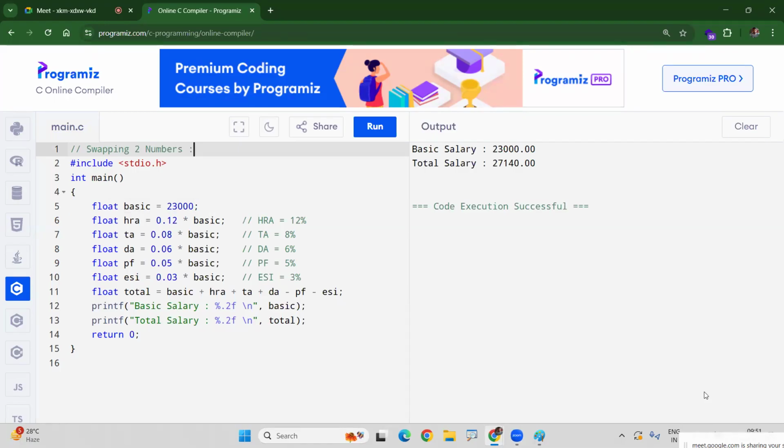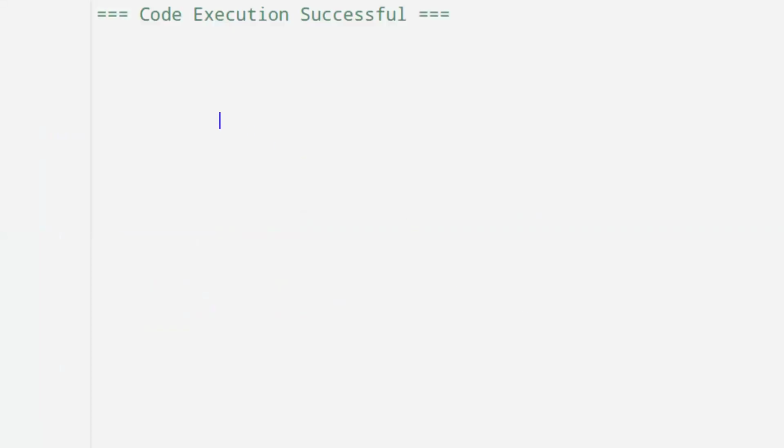Here it is. If there are two variables, A value is 10, B value is 20. Swapping means interchanging. Here A value should become 20 and B value should become 10.